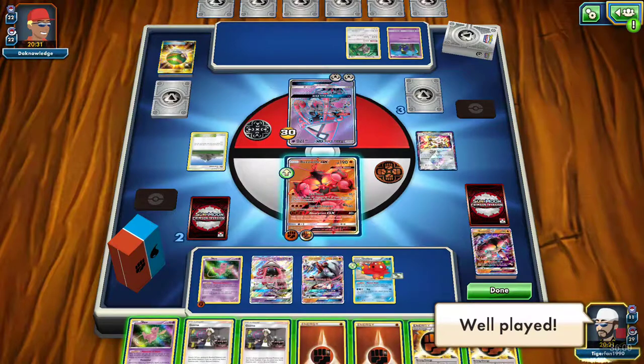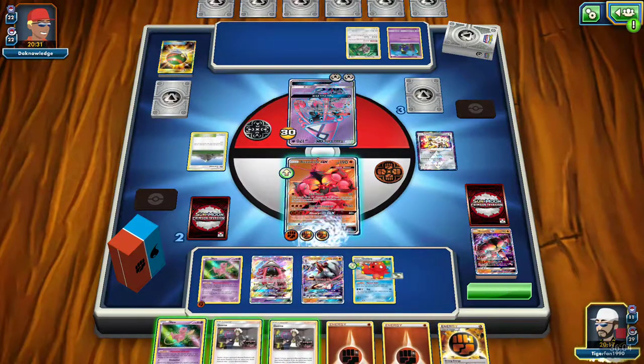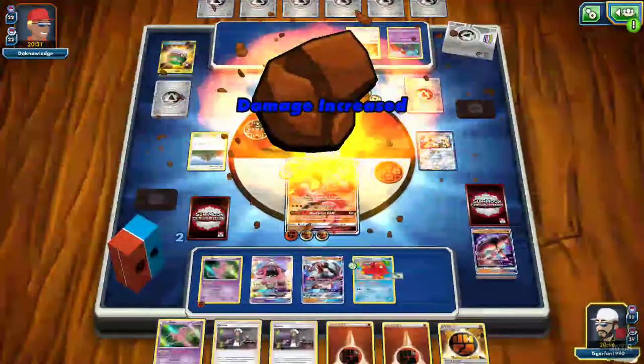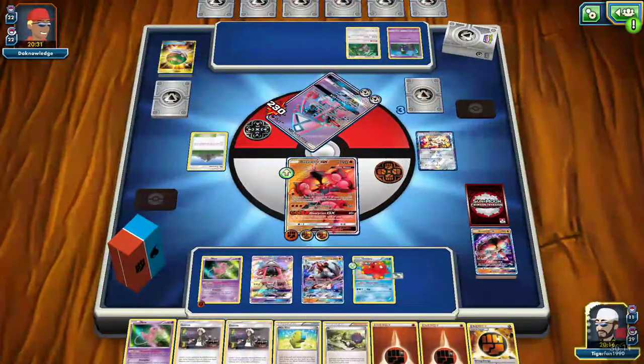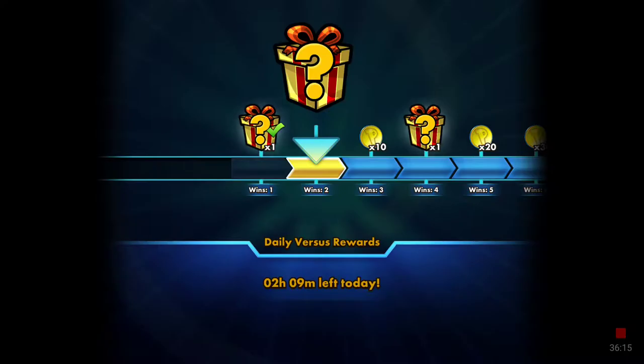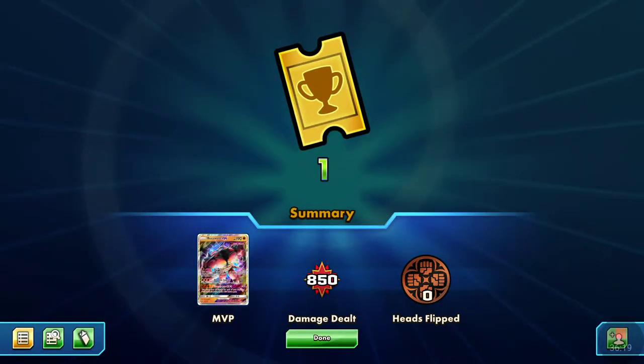And, alright, get off the screen, please, so I can play. Alright, there we go. And then that's Knuckle Impact for game. And that is the Solgaleo GX matchup there with the Solgaleo Prism. So there we go. There's game number 2. We'll do one more game and see how that goes.